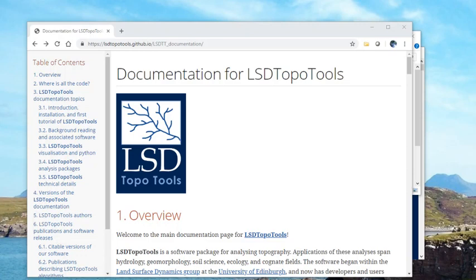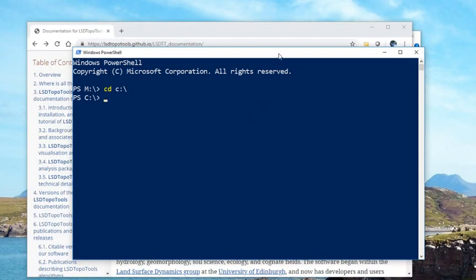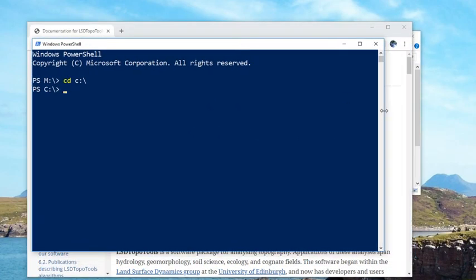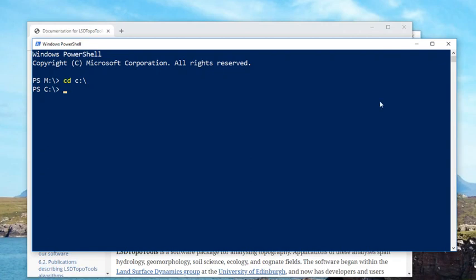So this video is the second part of doing basic analysis in LSDTopoTools. Once again, I'm going to use the Docker container. Start from scratch here once more just to see how quick you can do this. Okay, so the first thing you always do is you start the container. That'll be in your history, in your PowerShell or terminal window. If not, you can copy this line from the instructions.